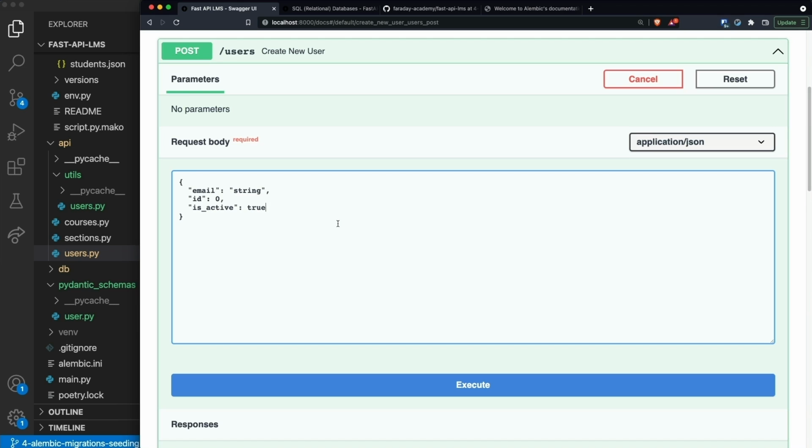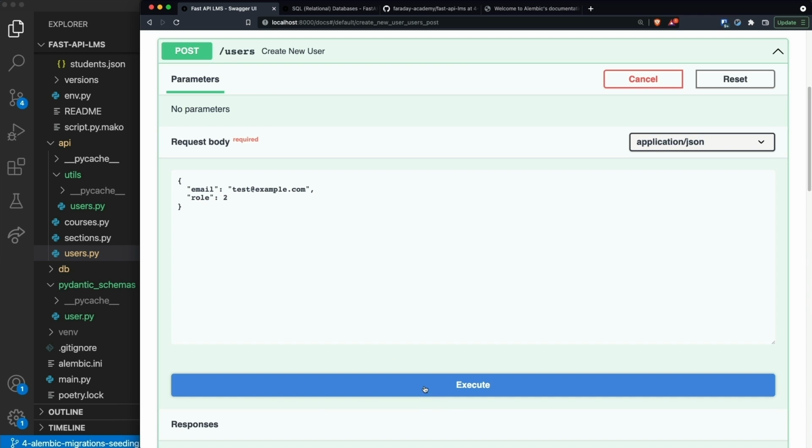So I'm going to get rid of that. Is active, I'm not going to be passing that in. ID, of course, will be auto-generated. So really the only things that I need are email, which could be anything. It's not validating right now for a correct email, but I'll just put that there. And then role, which is number 2, which is a student.